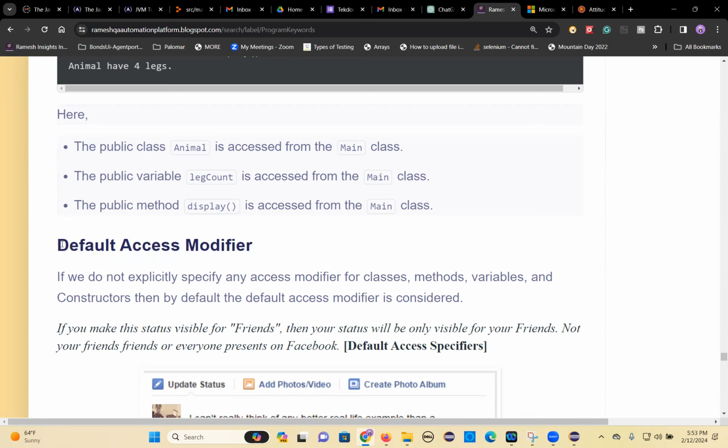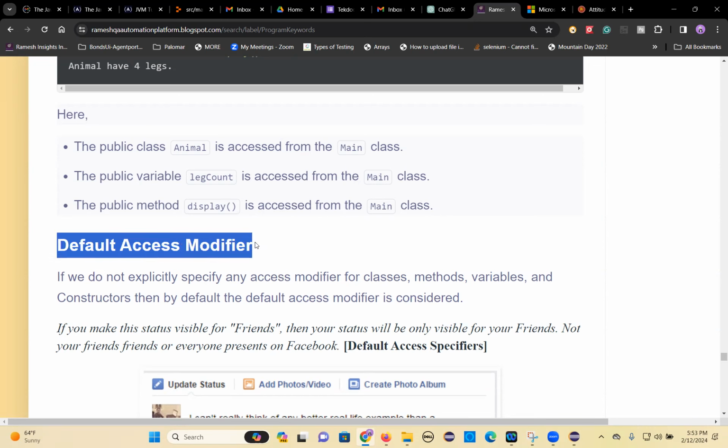So next, the second one is the default access modifier. Default access modifier means if you do not specify any modifier keyword for these entities, for class, method, variable, constructor, and interface, then that is a default access modifier.